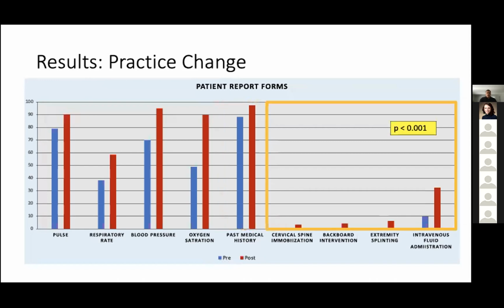We also did see improvement in a lot of the procedures that we taught, such as C-spine immobilization, utilizing backboard, extremity splinting, and administering IV fluids. There were a number of these categories where we saw absolutely no change at all, and most of the time they had not done the procedure or task before, and then they did not do it after. Examples of that would be defibrillation and some oxygen intervention, like applying nasal cannula, and really the main limitation in doing that is they just didn't have the equipment available, the oxygen tanks. But we did see some improvement in the tasks that were taught and performed.